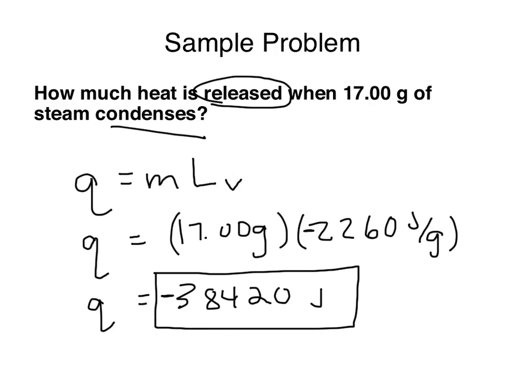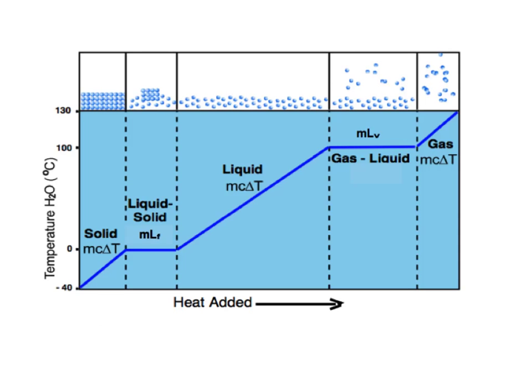So, now you know how to calculate how much heat is released or absorbed during temperature changes and phase changes. And you can see it summarized here on this heating curve. Notice, for the temperature changes, we've got Q equals mc delta T. For our liquid-to-solid or solid-to-liquid phase changes, that would be heat of fusion. And for our gas-to-liquid or liquid-to-gas phase changes, that's going to be our heat of vaporization.